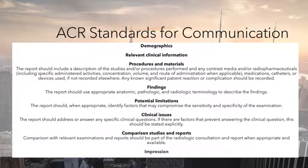and then finally, the impression. So if in the findings of the report, we talk like a radiologist, in the impression, we talk like a clinician talking to another clinician or perhaps to the patient about what the significance of our findings are. So the findings: a high-density extraaxial collection that's crescentic in shape. The impression: there's a subdural and it's causing herniation.